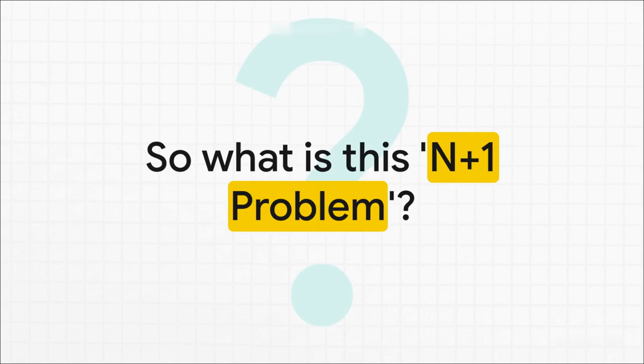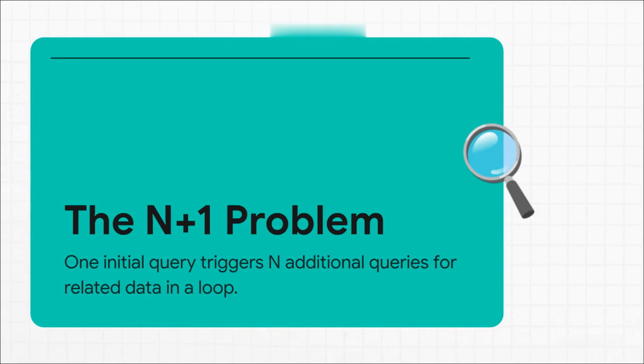Yeah, this N+1 problem? It's kind of the monster hiding in the closet for lazy loading. It's this classic performance trap that can sneak right into your code and just slow everything down to a crawl. So what is it exactly? Okay, here's how it goes down. You make one query, that's the one, to get, let's say, a list of 100 customers. Then, as your code loops through that list to display each customer's orders, it triggers a brand new database query for every single one of those 100 customers. That's the N. So you end up with your one initial query, plus 100 more, for a grand total of 101 trips to the database instead of just one or two.